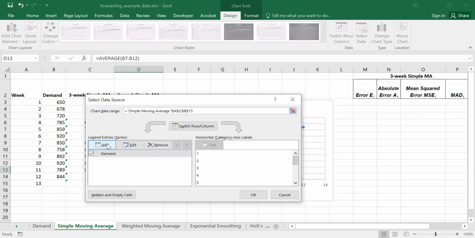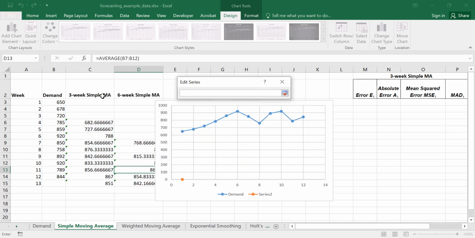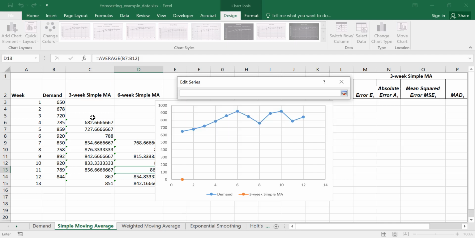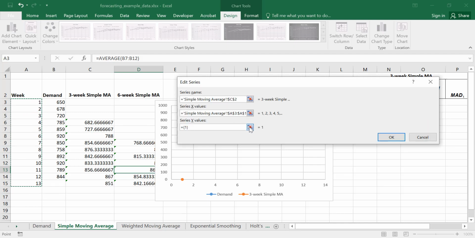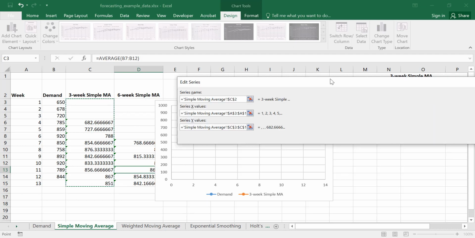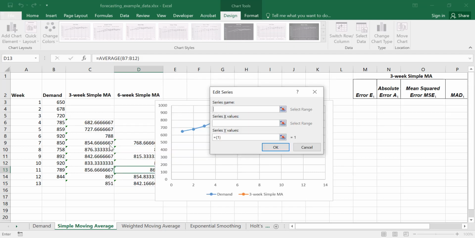Okay, that will give us our demand. Next one we're going to have is the 3-week simple moving average. X values will be, again, weeks 1 to 13. And then the Y values will be the simple moving average, which is in column C. Add another one.